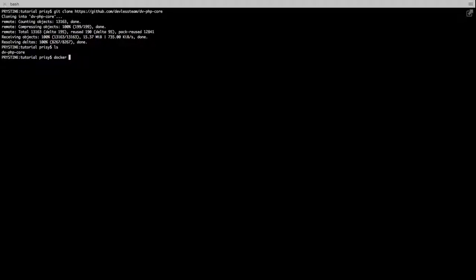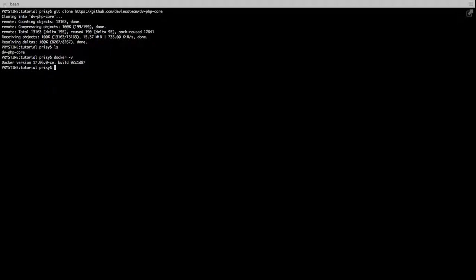Well, in my case, I already have Docker, but if you do not have Docker installed, obviously you need to get it installed. And the reason we need Docker is the way we develop DevLess. Yes, you can install everything you'd need locally, from the server to the database you need to run the framework, but then we bundled it all into a Docker image, so you don't have to install anything onto your machine itself. All you need to do is pull the Docker image and then you have this available.